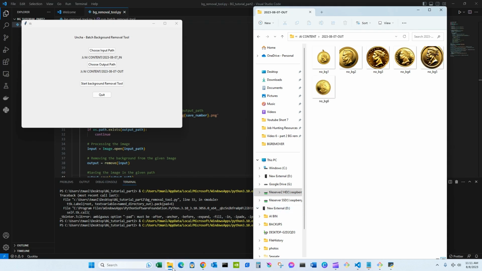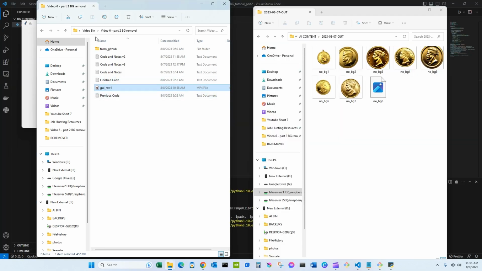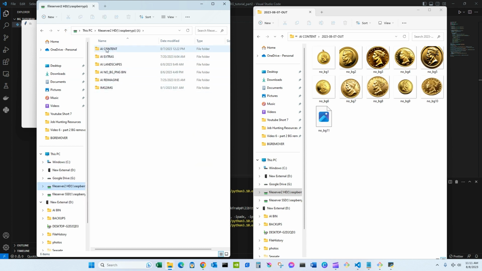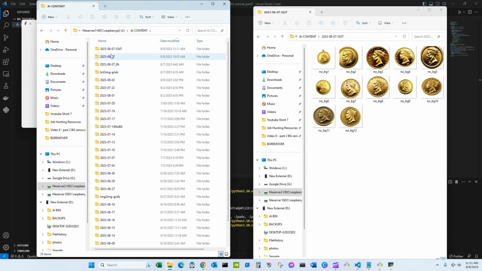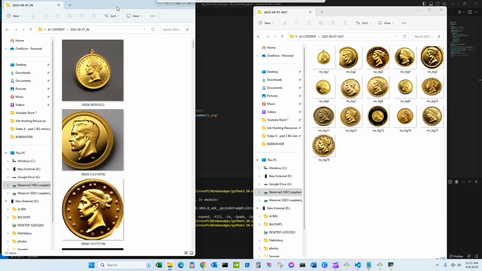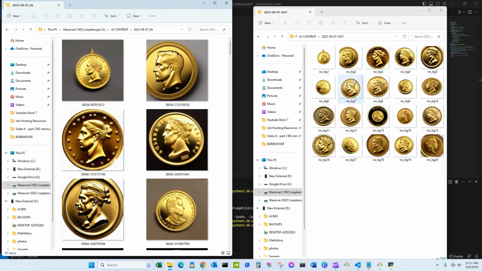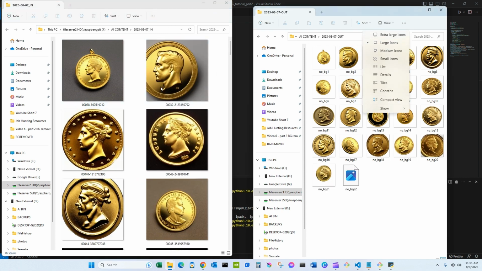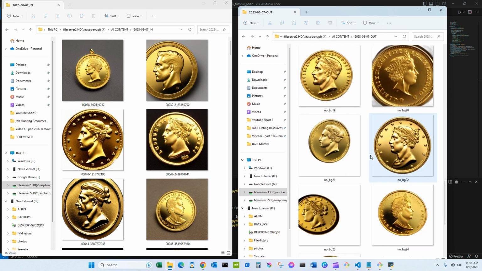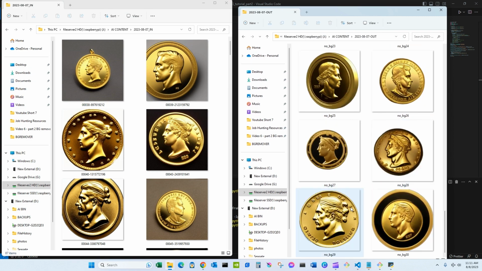Okay, so that's working. Here's the folder that has the images with backgrounds, and here's the folder where it's putting them out to, and you can see that it's removing the backgrounds.